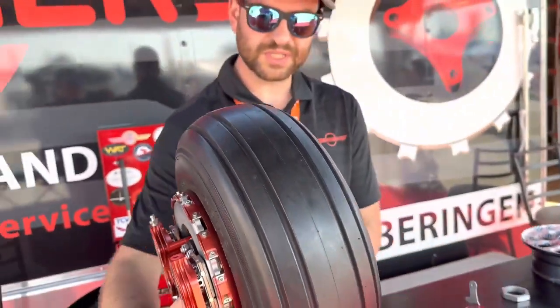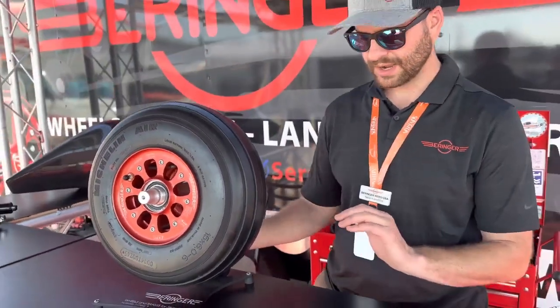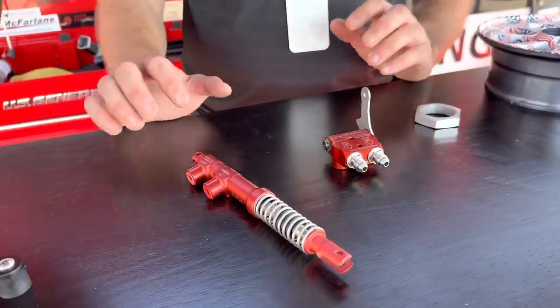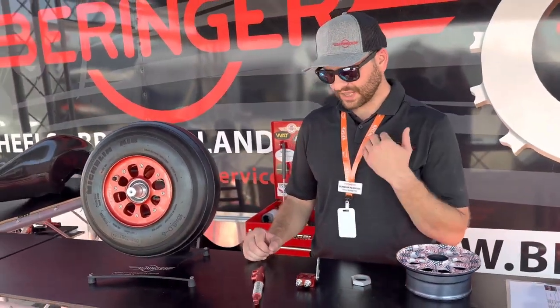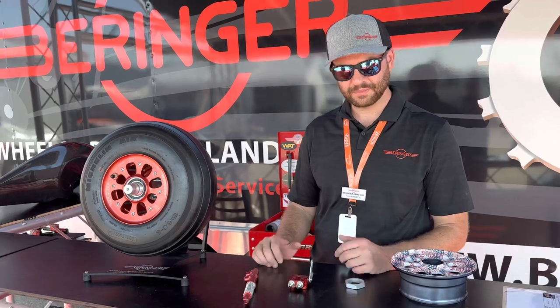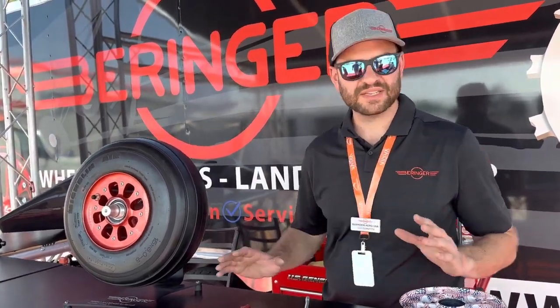You add a safety wire when you're done so that you have an added level of protection. All of our wheels are designed for tubeless tires, so you've got a threaded valve stem — no more tubes. We sell the package with master cylinders and an optional parking brake. We've partnered with Aircraft Specialty to do pre-made brake lines, which makes the install incredibly easy. For aftermarket folks we sell our own brake lines, a cut-and-assemble type of situation, but for anyone building an RV for the first time, this is a huge time saver and simplifies the entire install.